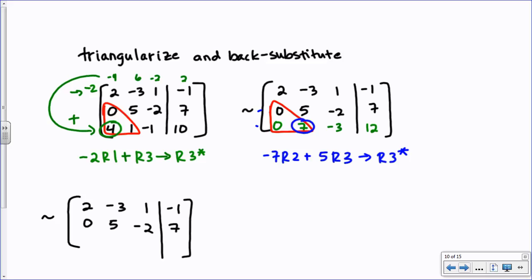So we see why we had to multiply by negative 7 and by 5, why we had to multiply both. Because that's how they would cancel. I need to use 35. Okay, so 0 times negative 7 is 0. 5 times negative 7 is negative 35. Negative 7 times negative 2 is 14. Negative 7 times 7 is negative 49. Okay, 5 times 0 is 0. 5 times 7 is positive 35, so that's what I needed to cancel. That's negative 15 and 60.